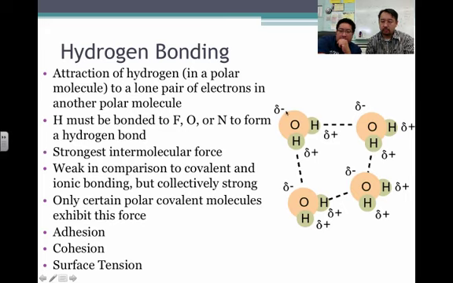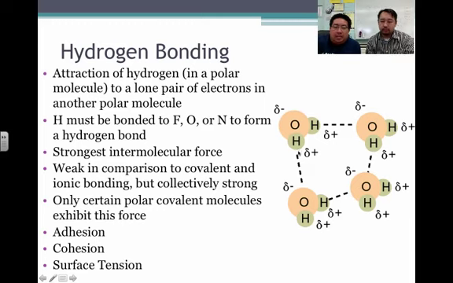So in this figure on the right, you see the attraction. Now these little deltas mean a slight positive charge, and the negative means slight negative. So water molecules will attract to other water molecules or other polar compounds if they're present. And this causes a meshwork, a network of interconnected water molecules, which gives rise to some of its secondary properties, shown at the bottom down here: adhesion, cohesion, and surface tension.